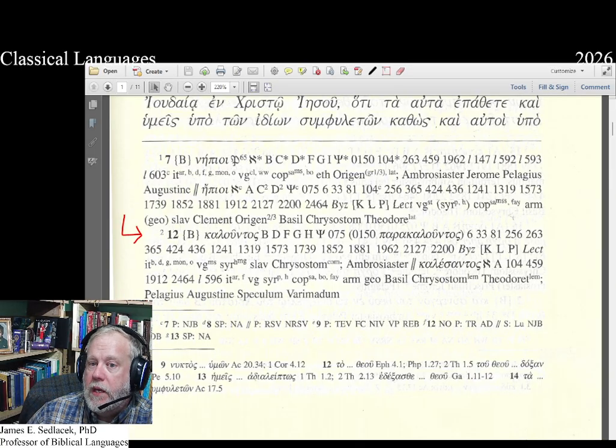Now, what evidence do we have? We have B, or Vaticanus, with the present tense, and we have Aleph over at the end here with the aorist tense. Aleph and B are split. What would you know? And this is why we don't have an A reading. We have a B reading. And the B reading here does have some support, in that Alexandrinus and Sinaiticus are matched. For Thessalonians, both of these are Alexandrian manuscripts, and B, Vaticanus, is also an Alexandrian. So the family of Alexandrian witnesses is split. So it's a split decision here.